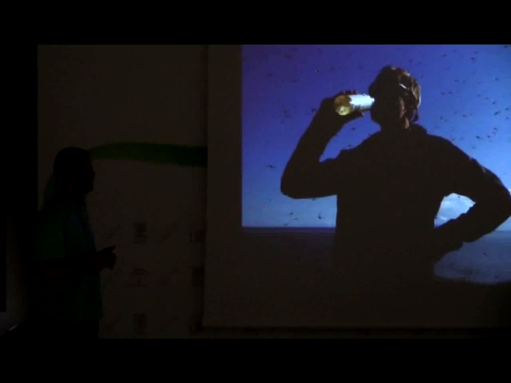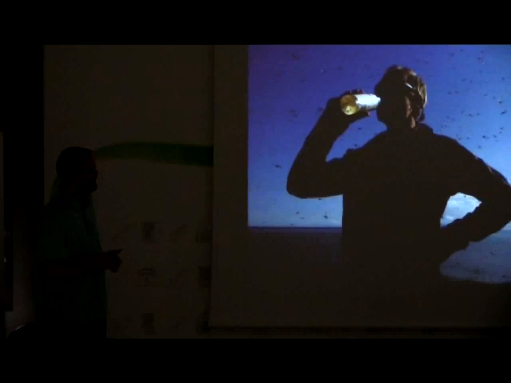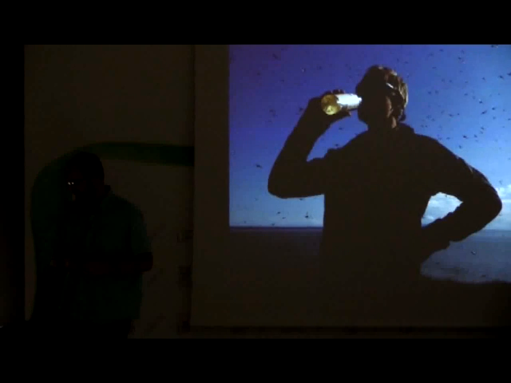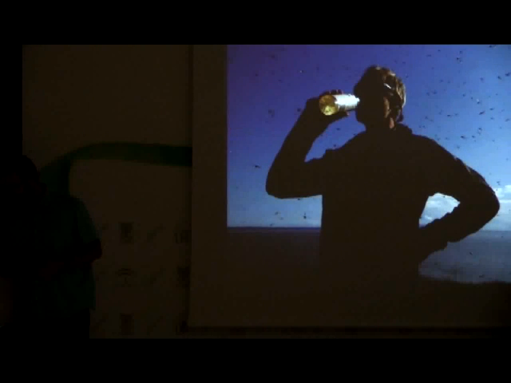So the most common animal up here, which is a hassle, are the mosquitoes. Someone really should do a project on these. These are horrible, and they are there all the time. This photo was taken in July last year in northeastern Chukotka. This is my colleague from the museum in Stockholm, trying to drink water with mosquitoes inside.